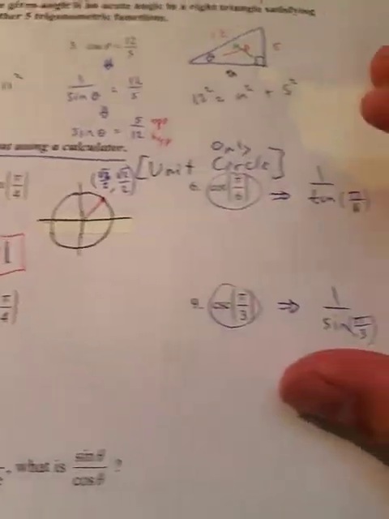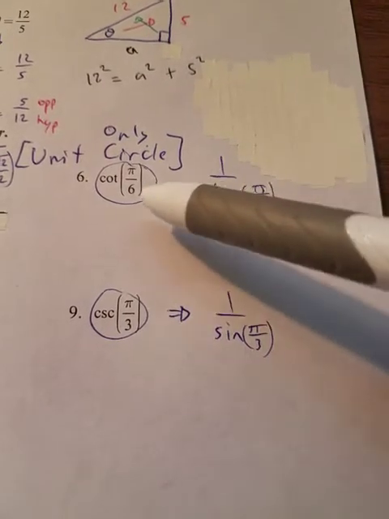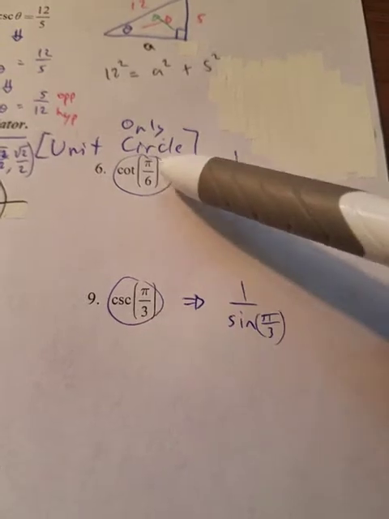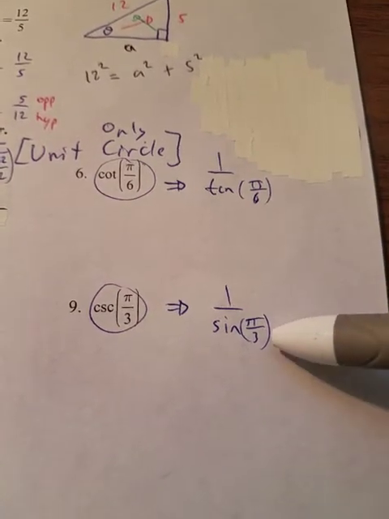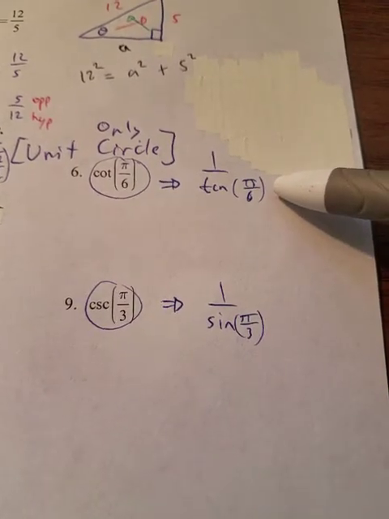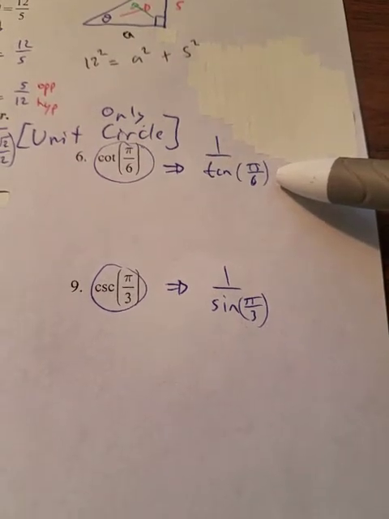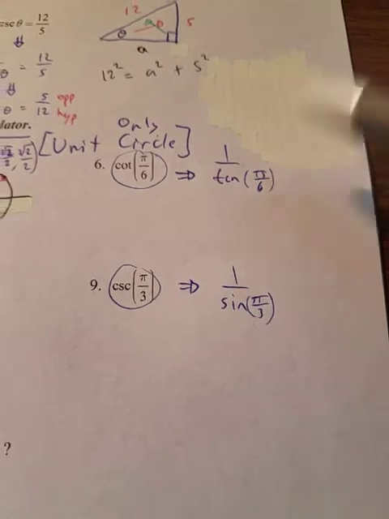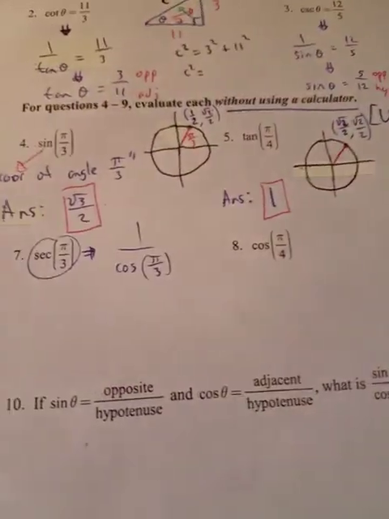No problem. When you have these types, you must convert first because it's difficult to think about the unit circle when you have these other 3 trig ratios. But for this, convert. You can do this. This is the y coordinate of pi over 3. This is the sine divided by cosine of this pi over 6, right? So you can use that, and then it'll just be inverted. It'll just be a reciprocal. Once you can solve for that, it's just going to be reciprocal.